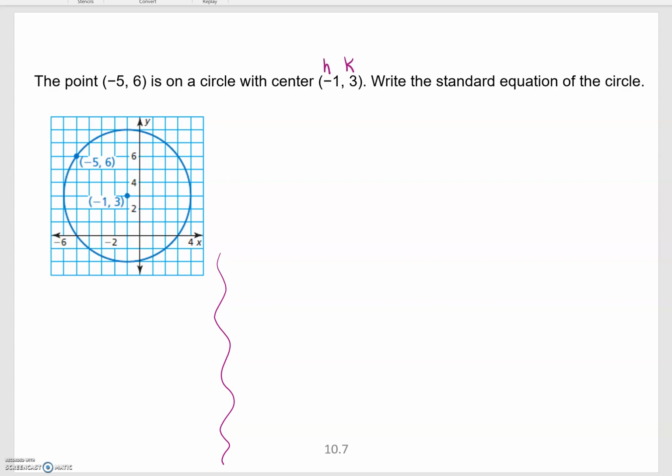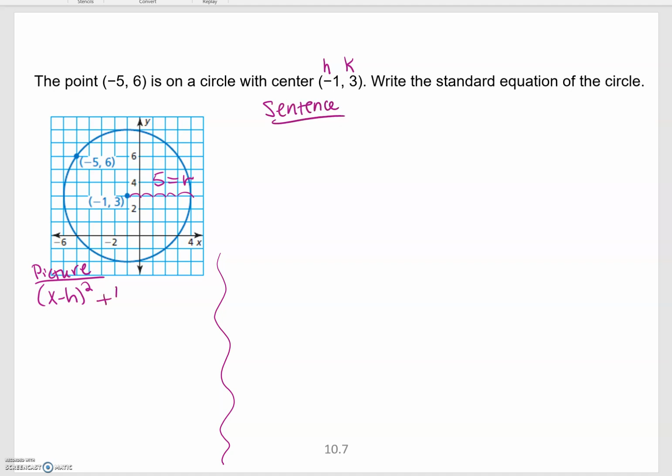Then I would look and see, do I know what my radius is? If I just read the sentence, I don't know what the radius is, but since I do have a graph, I can actually count and see what the radius is on this one. If I count those up, that radius is 5 units. Since I know that that is 5 units because I have the picture, I can use that to help me write the equation. So I'm going to do that over here. This is what would happen if I have the picture, and then I'm going to do it over here if it was just the sentence.